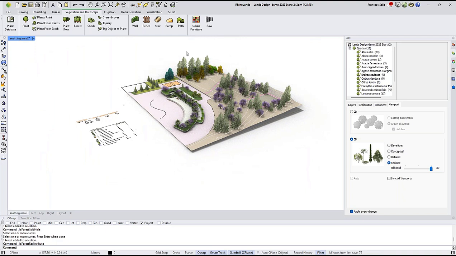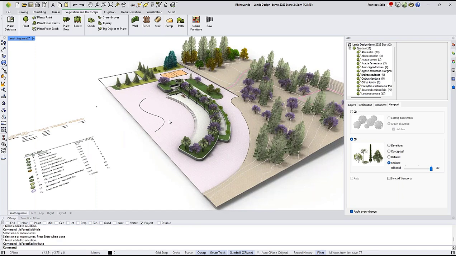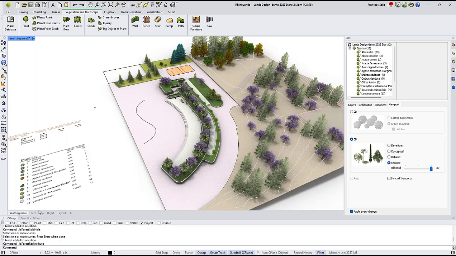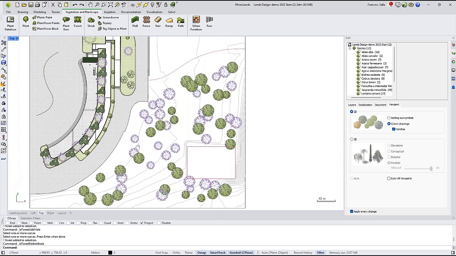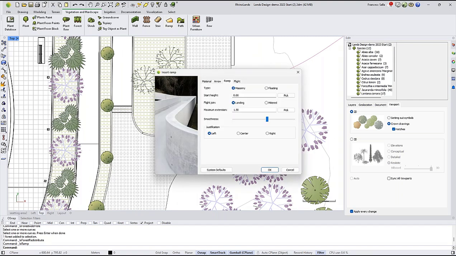Okay, let's see some of the civil work tools. I would like to show one of the new commands that we have included in this new version of the program, which is the ramp object. It's a very useful command that can be created from splines, to run through different flights. I'm gonna draw it from the top viewport, and I'm gonna create a ramp in that part. So you run the ramp command.